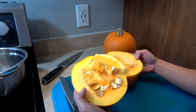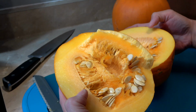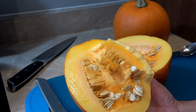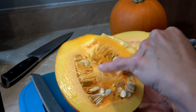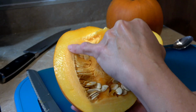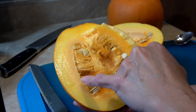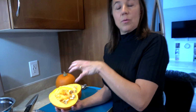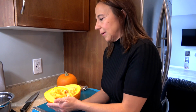I can see that this is sort of middle of the ground. What I mean by that is that the flesh is not dark like the inside, but some of it is of a darker color. So this is not the best pumpkin to use, but we're going to try, and with our ingredients we might be able to flavor it up enough that it is going to taste very spicy and flavorful.